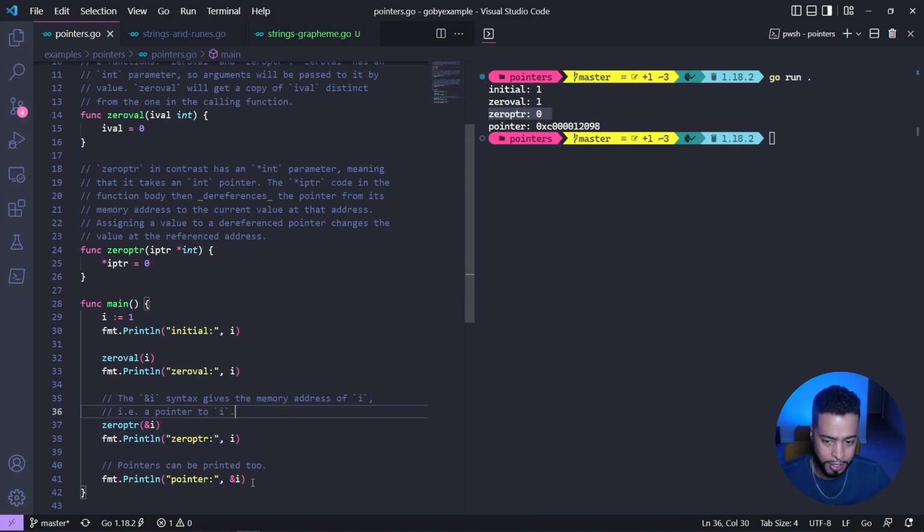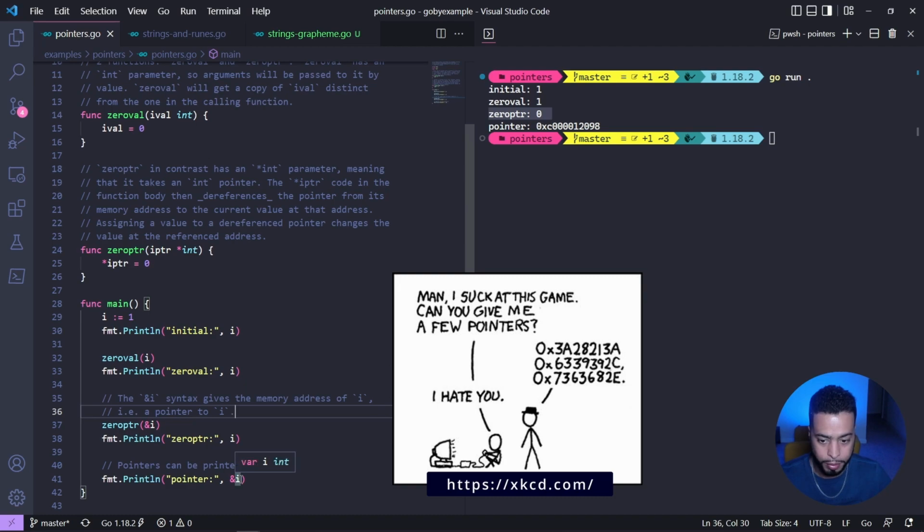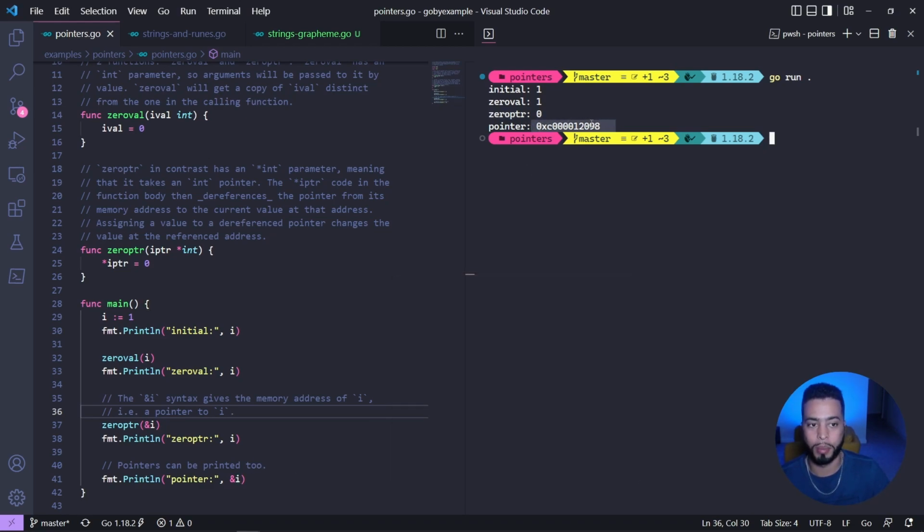And last but not least, if you print the ampersand sign and the letter i, you're going to see the actual value of that pointer. This is the hexadecimal representation of the space in memory where that variable is being stored.